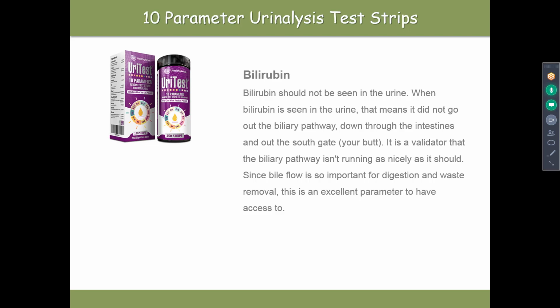But being able to work on that conductivity, work on that zeta potential is everything. It's a big deal. If you were to look at all the work that I do, what am I trying to do? I'm trying to get digestive chemistry right, and I'm trying to get that zeta potential right, so that we've actually got the flow. Because if we don't have that, it doesn't matter what we do, we're going to have lack of circulation, lack of movement of nutrients into the cells, lack of movement of toxins out of the cells, lack of oxygen. We're going to feel down, feel depressed, have no energy, and be lethargic. All right.